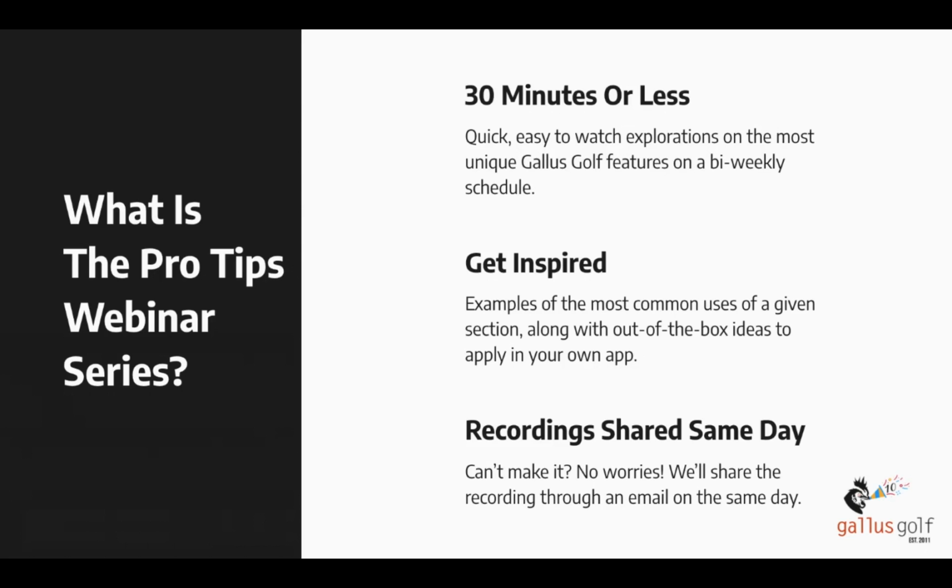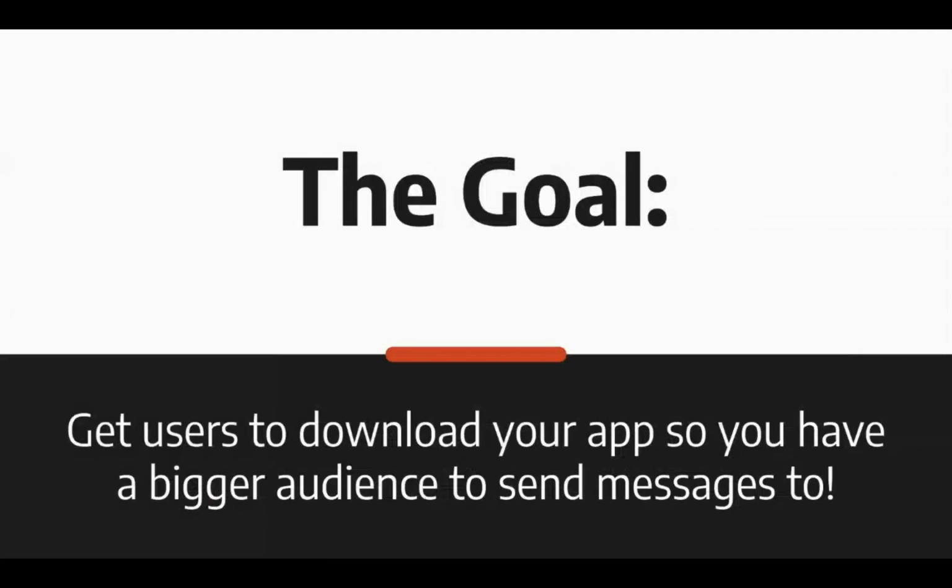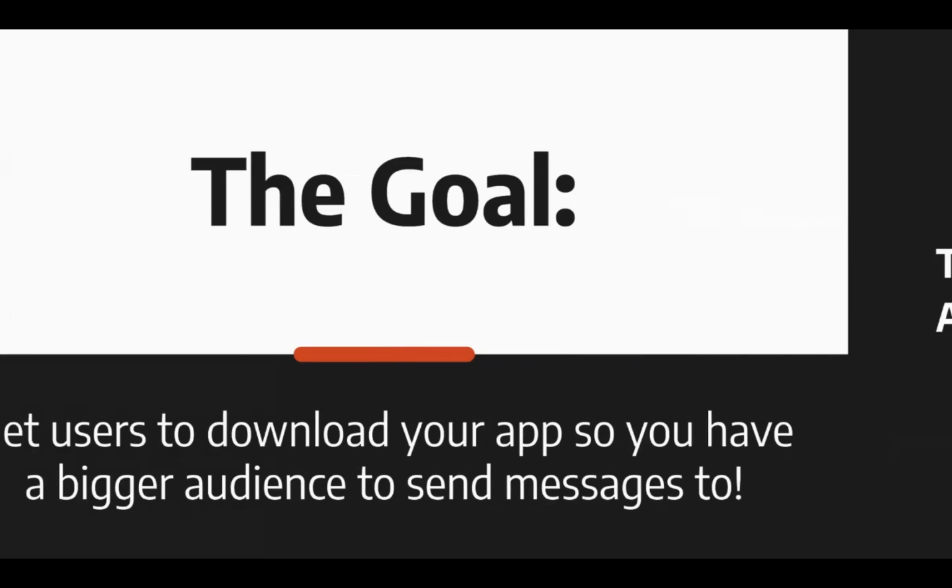So I just want to take a moment to remind you, what is the goal of having an app? The goal really is to make sure that you get as many people to download your app as possible so that you have a bigger audience to send out messages and also to enhance their experience too. So that's the goal. We want to try to get as many eyeballs in there as possible. With that being said, let's take a look at custom leaderboards and how that could help.